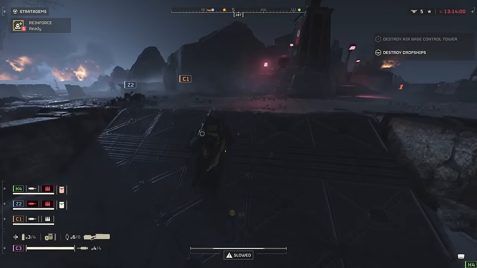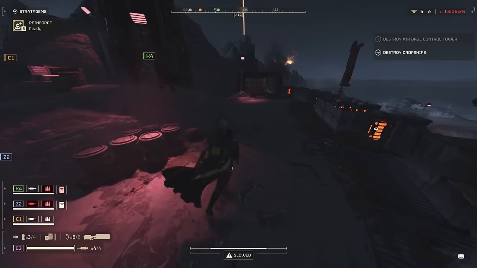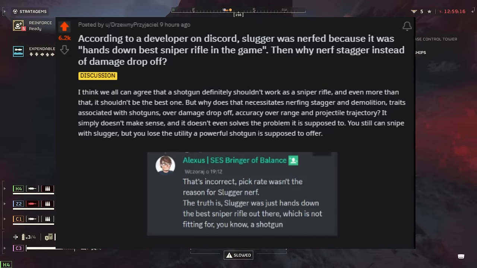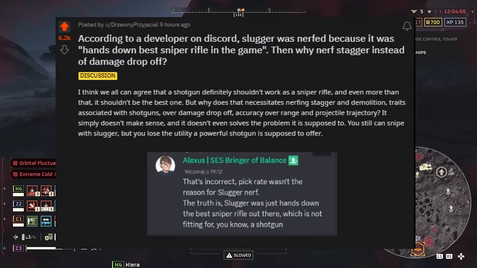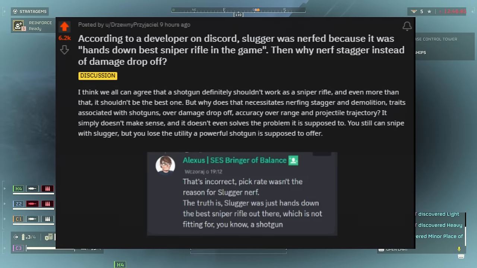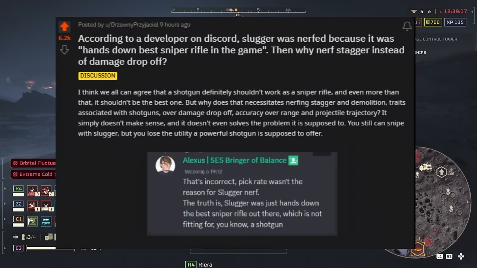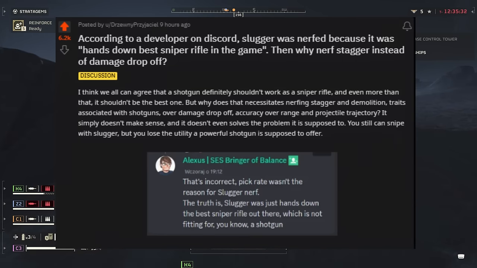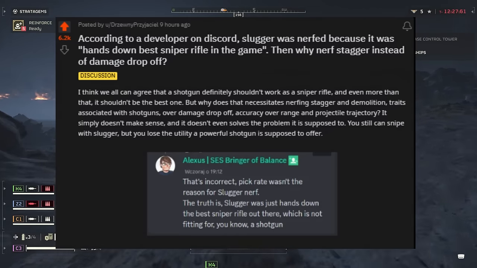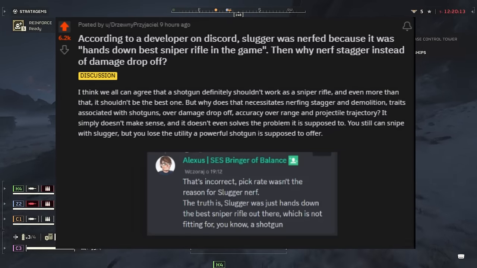Now, one of the changes made inside of the game just yesterday was a ginormous nerf to the slugger. According to a developer on Discord, the slugger was nerfed because it was hands down the best sniper rifle in the game. Then why nerf the stagger, and just nerf the damage drop-off instead? Well, we have a Reddit post right here with over 6,500 upvotes stating, "I think we can all agree that a shotgun definitely shouldn't work as a sniper rifle, and even more than that, it shouldn't be the best one. But why is nerfing the stagger and demolition traits associated with shotguns better than drop-off, accuracy over range and projectile trajectory? It simply doesn't make sense, and it doesn't even solve the problem it is supposed to. You still can snipe with the slugger, but you lose the utility a powerful shotgun is supposed to offer."